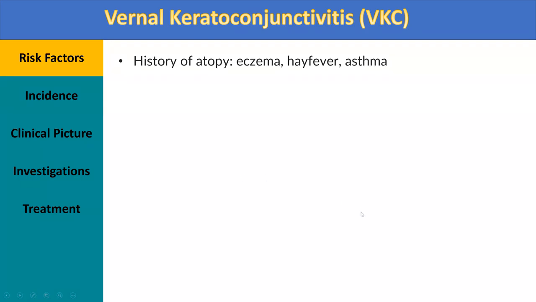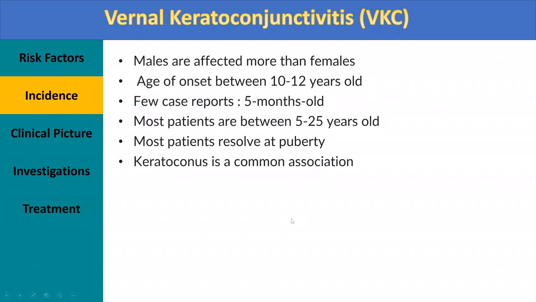Is it a disease of young age or old age? It is a disease of young age, and males are more commonly affected than females. But as the children or young males and females get older, the difference in incidence becomes less. So it is more common in males than females, especially in the younger age group. Typically, the age of onset starts from 10 to 12 years old, but this is not always the case.